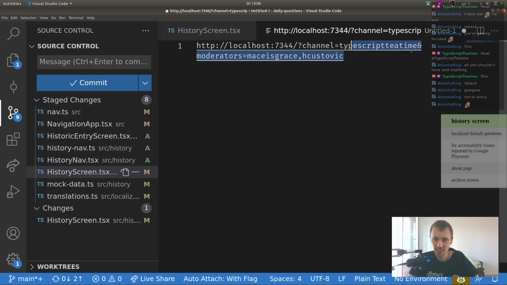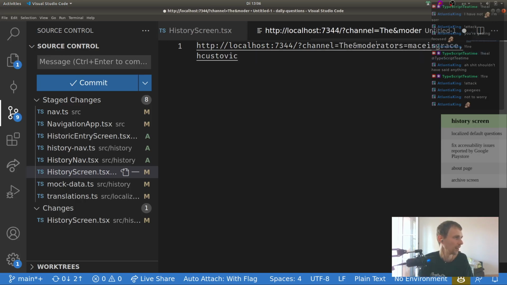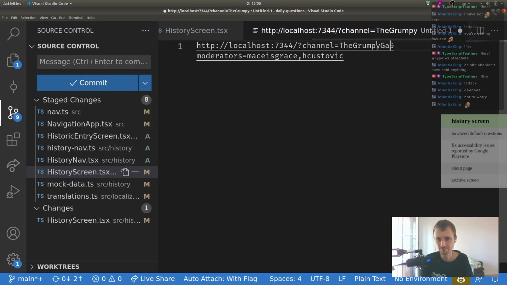So everybody can actually just put their own name here. For example, the grumpy game dev might put his own name here, and if he wants, he can also add other moderators. You can start a round and invite a monster. But as soon as you have done that, you can just play it on screen. In fact, it works perfectly fine.